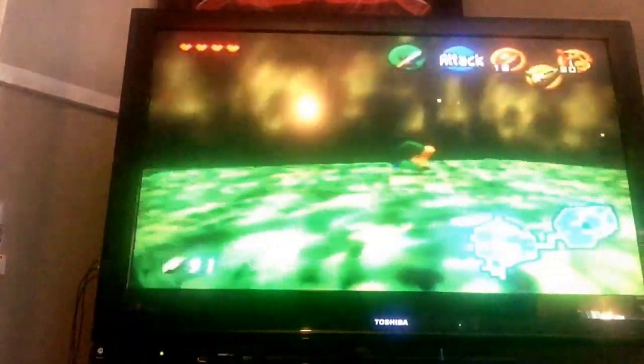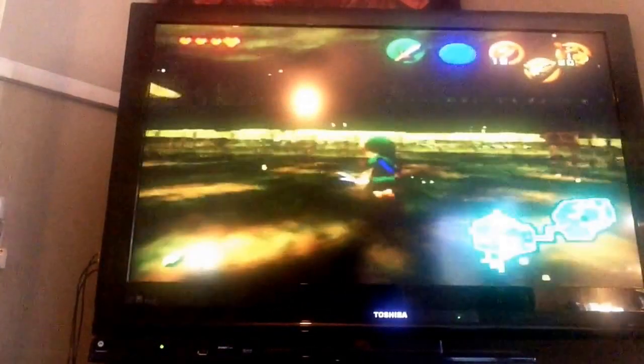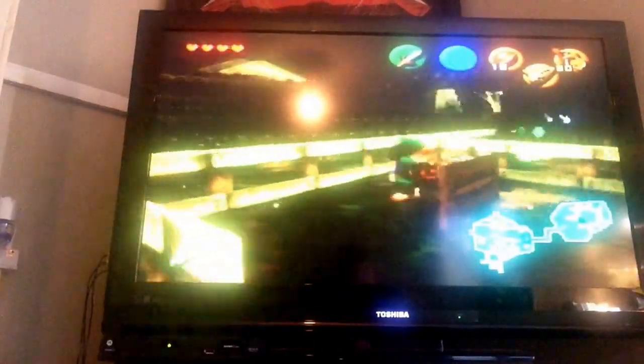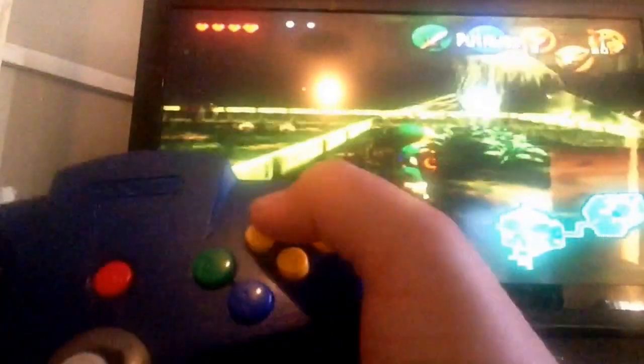So, Link has a fairy named Navi, and she gives you pretty good advice, I guess, if you forget what your quest is about. To talk to Navi, you press this button right here.